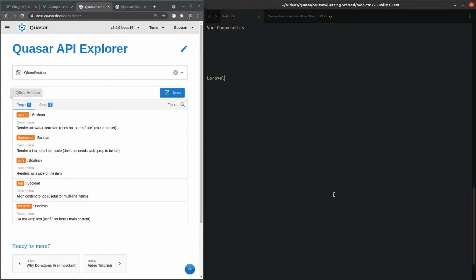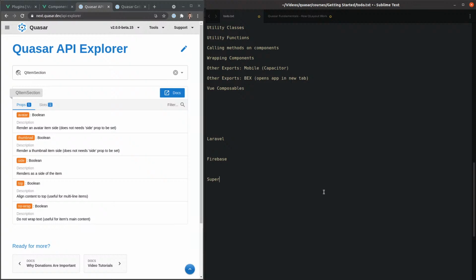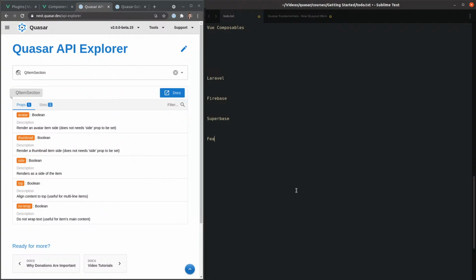The first one I'll do is Laravel, because that's the framework that I like to use, and that's the main framework that we'll be using through most of my more advanced videos. Then we can do stuff like Firebase, Supabase, or Feathers. You can do something that's GraphQL related. I don't know what the most popular one is for GraphQL, but I'll find out.